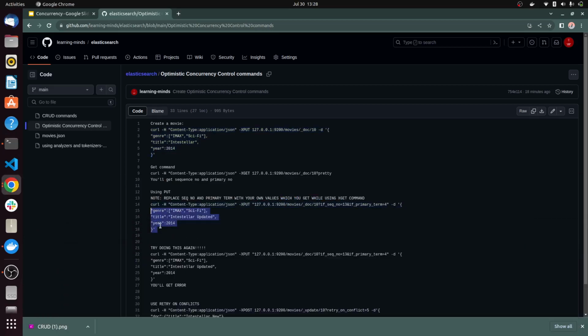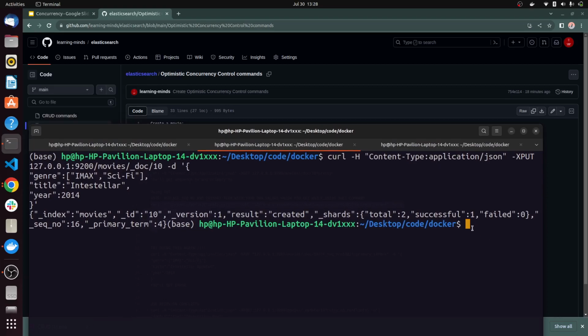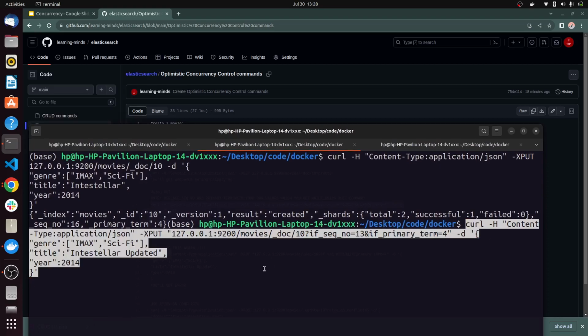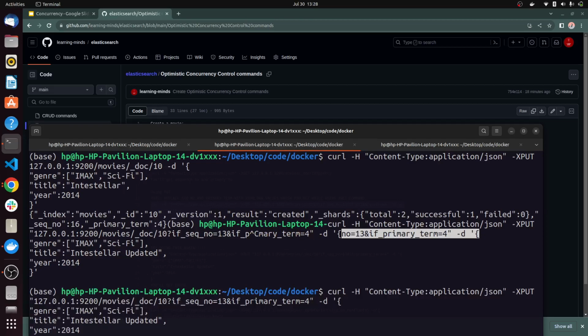Here we are doing a put request, and we are trying to update the title of the movie using this sequence number and primary term condition. Over here, we'll change the title. Also remember to change the sequence number and primary term to the ones you get. In my case, I got sequence number 16 and primary term 4.